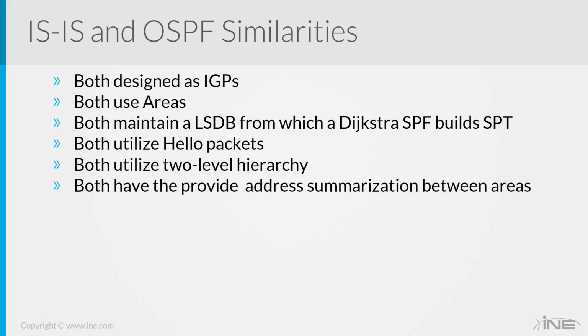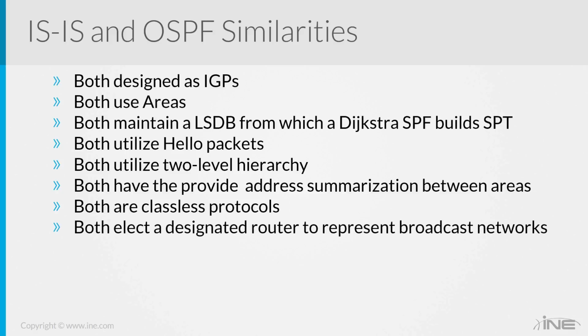You can summarize in OSPF easily, and you can do the same thing with IS-IS at different parts of the network, and you can do inter-area and external summarization as well. Both are classless protocols, so they both advertise the subnet mask with the prefix, and you'll see how that comes into play as we go through here. Unlike RIP version 1, which is a classful protocol that doesn't advertise the subnet mask with the updates. If you use the point-to-point type in OSPF, it doesn't advertise the subnet mask either. So we'll see if that is the case with IS-IS as well.